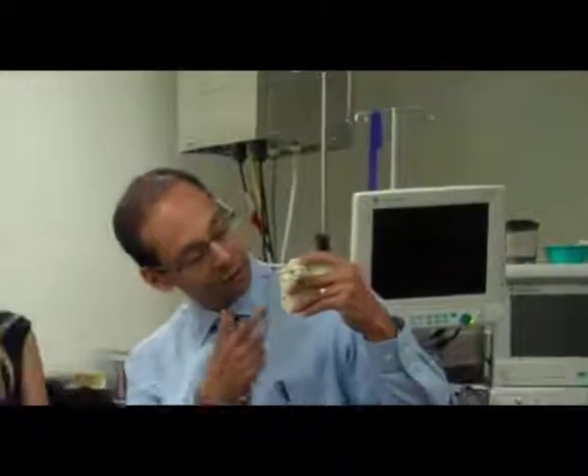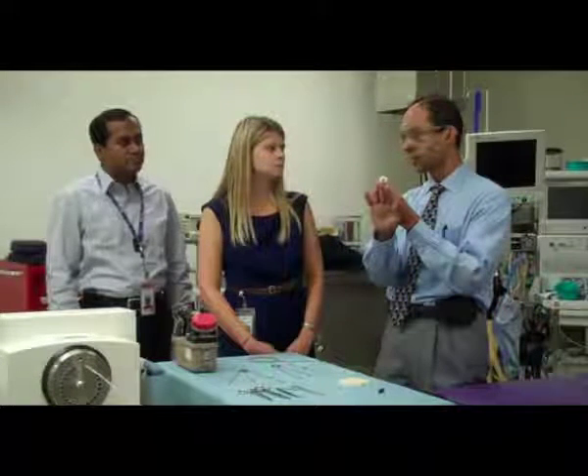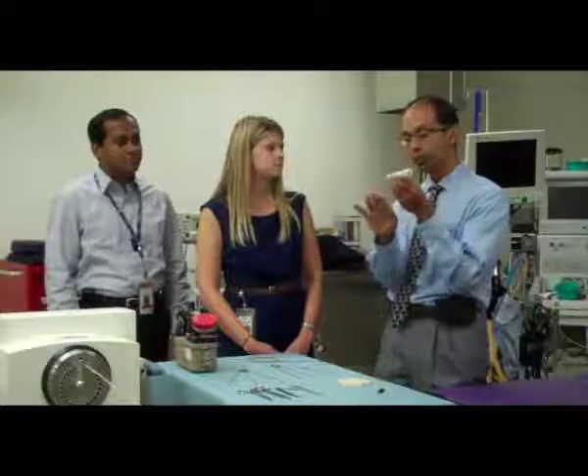We also have imaging, including an MRI that is usually done prior to the procedure, which guides us to know exactly where the tumor sits in three dimensions. At the time of the MRI, we actually put a cylinder into the vagina that is much identical to this one. So when we go to do our procedure and have our needles in place, we do a CT scan afterward. That allows us to overlay the MRI images and the CT scan images so we can see the tumor, and with our needles in place, know exactly how to cover it.